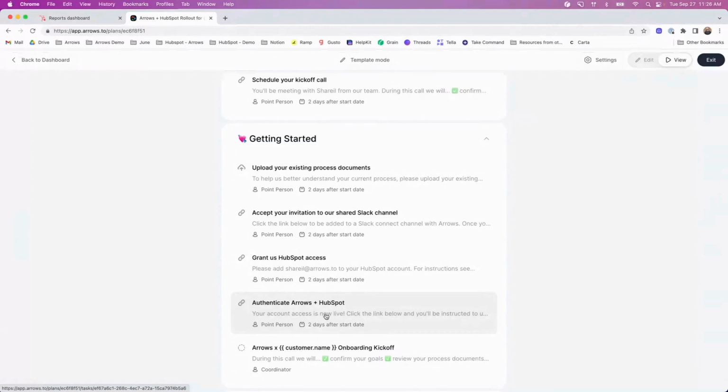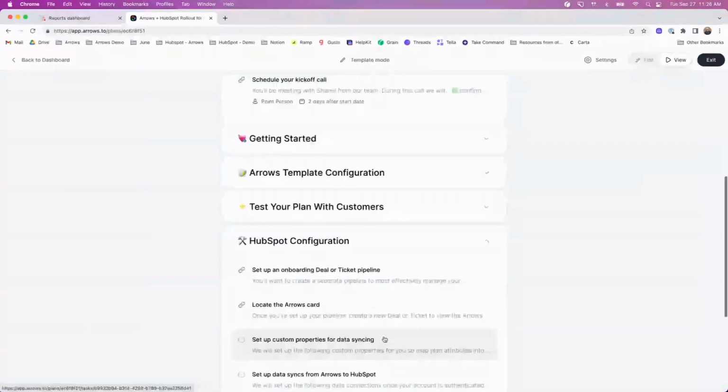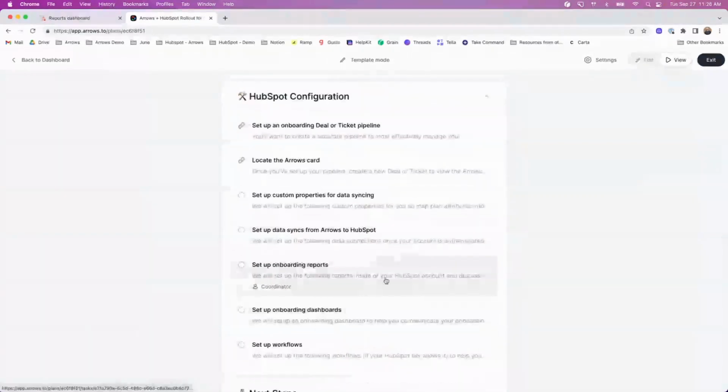So in that sales cycle, say, next up, you're going to work with Shareil. This process can take 30 to 60 days. In that, pull up this plan. We will cover all of these things. Don't worry about, and this is what I literally tell customers, don't worry about this HubSpot configuration piece. We'll get there. And if I want, I can lock this from being seen in this version.